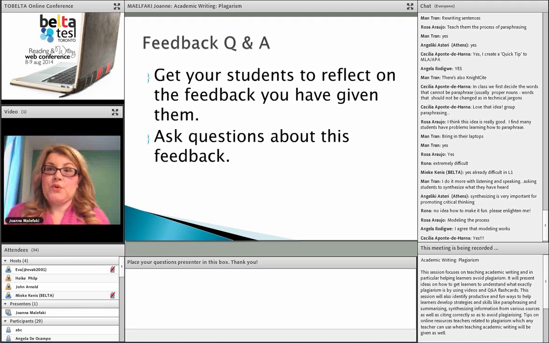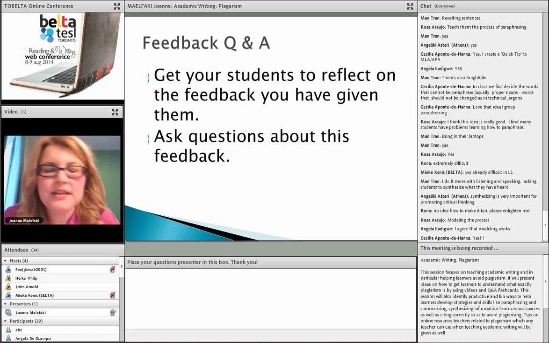better? So what your learner will have to do is read your comments carefully and then answer questions about your comments. And this has worked with my learners when they wrote essays for like exam preparation. I know in an EAP context it will require more work because, well, you have to make a question page. So you don't just make a feedback page, you make questions related to your feedback. But I think it's a good idea and I think you should try it because learners do learn a lot.